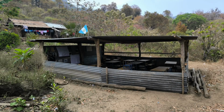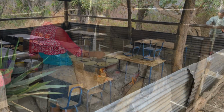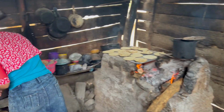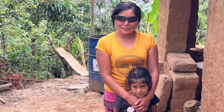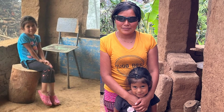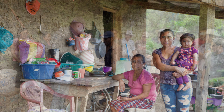Right now, it's mainly the little boys that go to school. The little girls have to stay with mom and help throughout the day. It's making their tortillas, getting stuff. So their workload is pretty heavy. Now, just by bringing a little electricity in there, you can get some electric grinders or different things that'll make it easier, a little more free time. Now those girls can go to school as well.